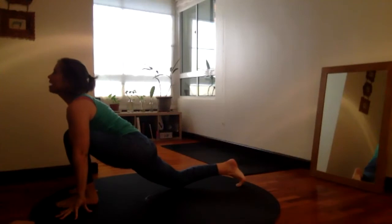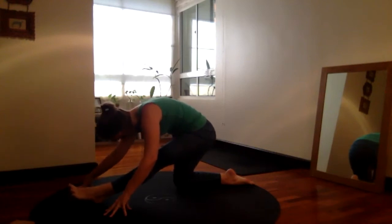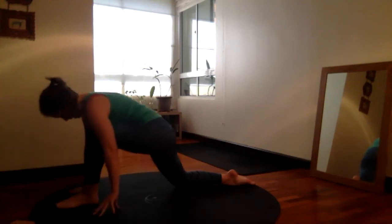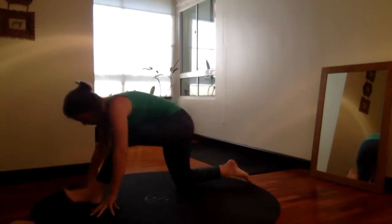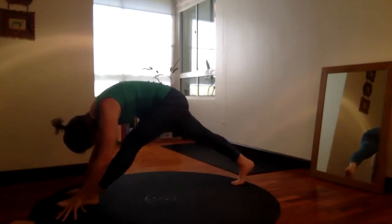Same thing, other side. Inhale, opening that heart. As you exhale, straightening that front leg, pushing the hips back. Inhale. Exhale. Maybe pausing in either of these postures if it feels good. Take 1 more round.